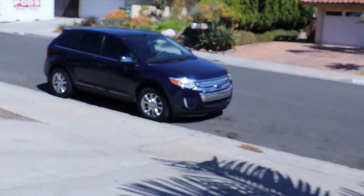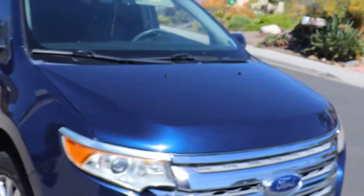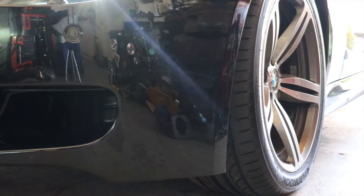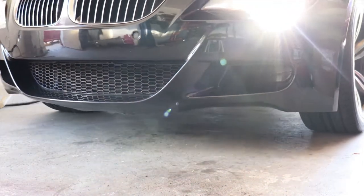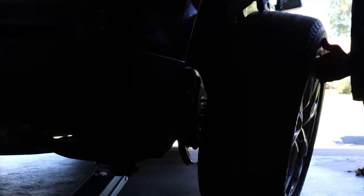My friend's mom's car here. She needs some new brakes and a belt. It's not much, but we're gonna fix it and do it before she has to go to work. So let's get this done. Gotta get this car out. Got some brake pads here.